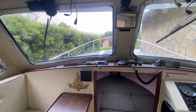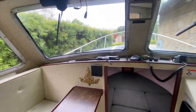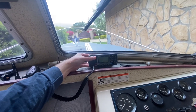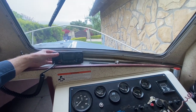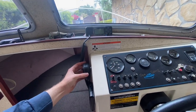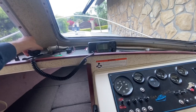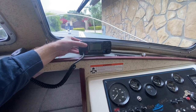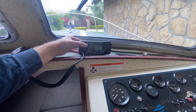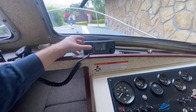I don't have those, so I'll be replacing with just a single VHF with an 8-foot Shakespeare antenna that I'll be putting probably right about here. So kind of out of the way with the microphone to the side here, which I think should work out pretty well. I'm going to put this VHF on a piece of starboard up probably 1/2 inch, 3/4 inch, so it's got a little better visibility for me to press those bottom buttons, and it's not going to push this cord down on the side.